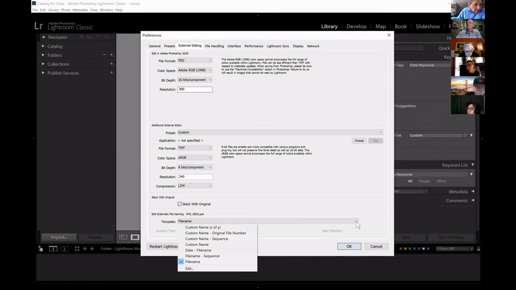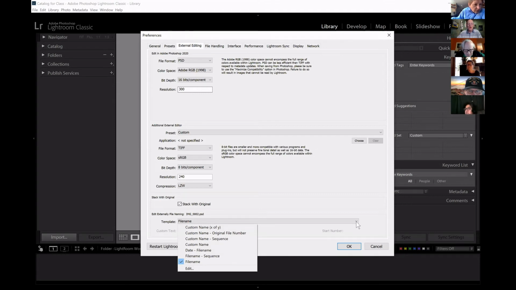Some people like having the word edit because it tells them this is a copy. For me, knowing that the extension PSD is enough for us to know that it's an edit. It's not the original version.